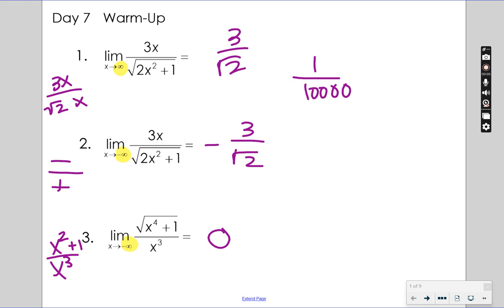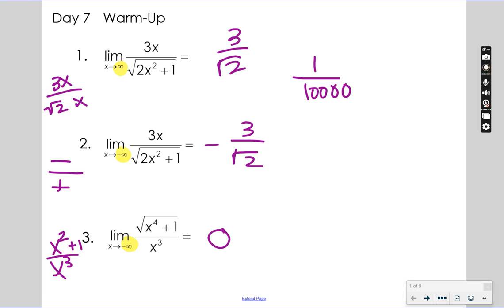So it's just getting closer and closer to 0. If we have top heavy, if I have switched these two, we know it's going to infinity. It's just getting bigger and bigger and bigger. And then if it's even, these two numbers just become negligible at a certain point. So whatever the leading coefficients are is what's happening.